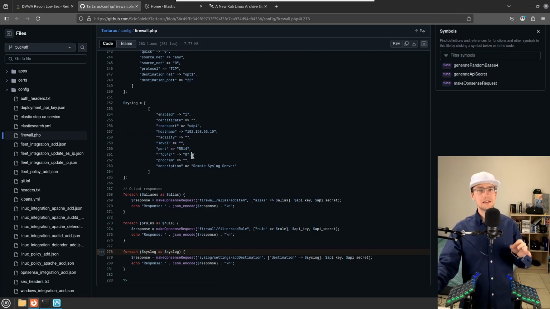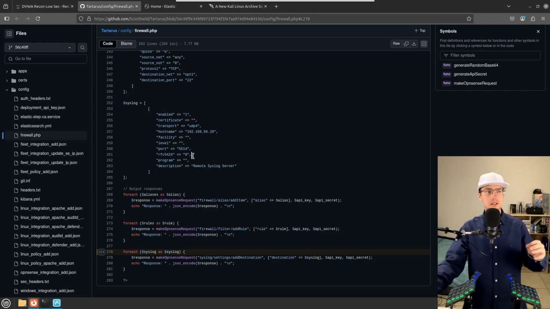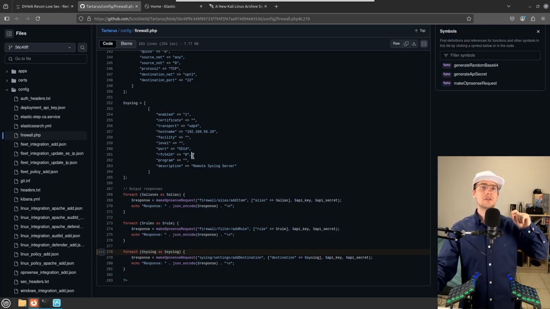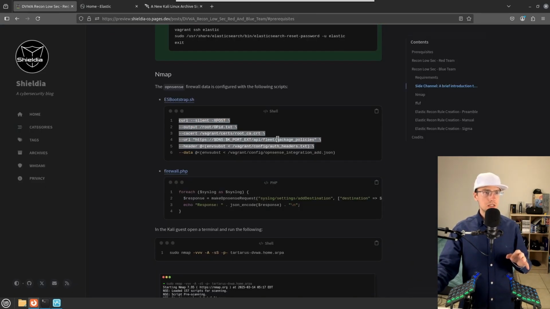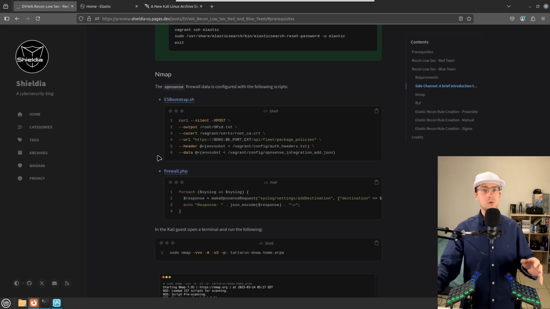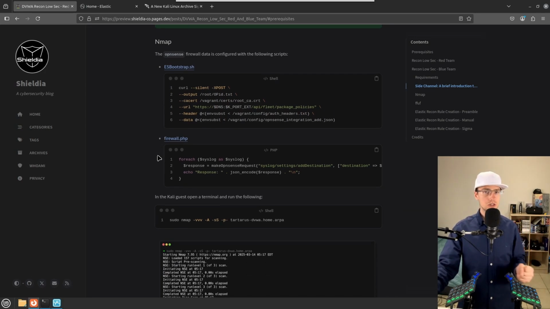We don't send it to the default 514. We're sending it to 5514, which is set up from the Elastic Fleet agent to listen on that specific port for any incoming syslog messages. Yeah, in the ES Bootstrap, it's a specific policy that gets applied so that it can listen for those syslog messages.